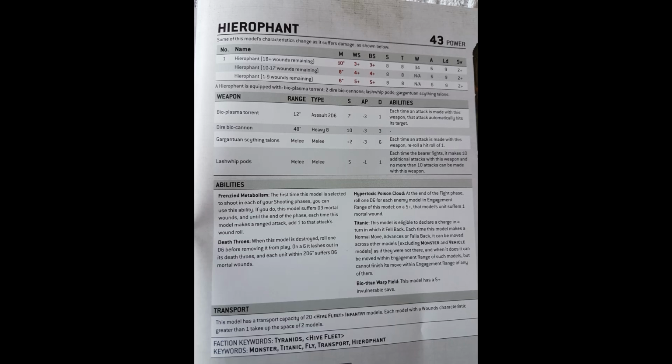Gargantuan Scything Talons. This makes it strength 10, same as the Harridan. Lash Whip Pods. Strength 5, AP minus 1, damage 1. Each time the bearer fights, it makes 10 additional attacks with this weapon, and no more than 10 attacks can be made with this weapon. Right, okay, so it's got 6 attacks, and then it's got 10 additional attacks with this thing. But I'm guessing this is basically just to thin out the hordes that are trying to gather underneath it.